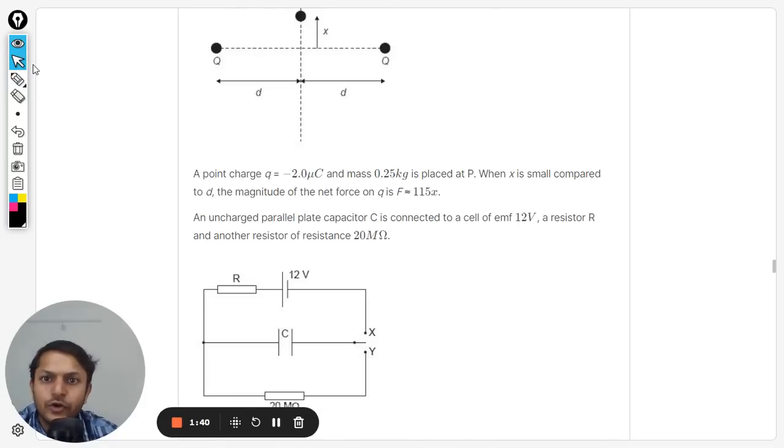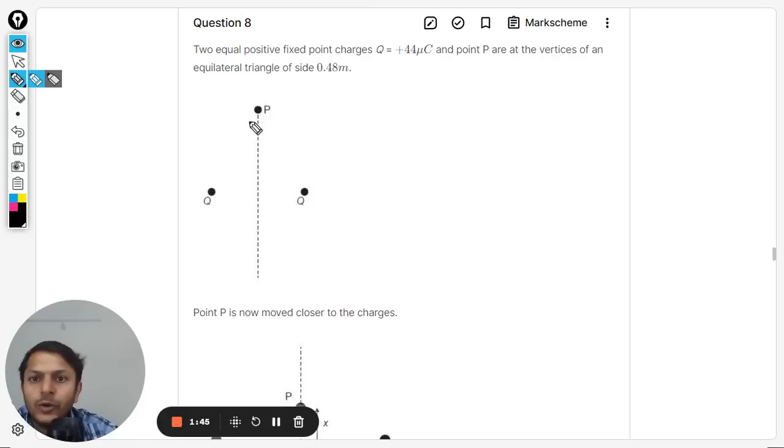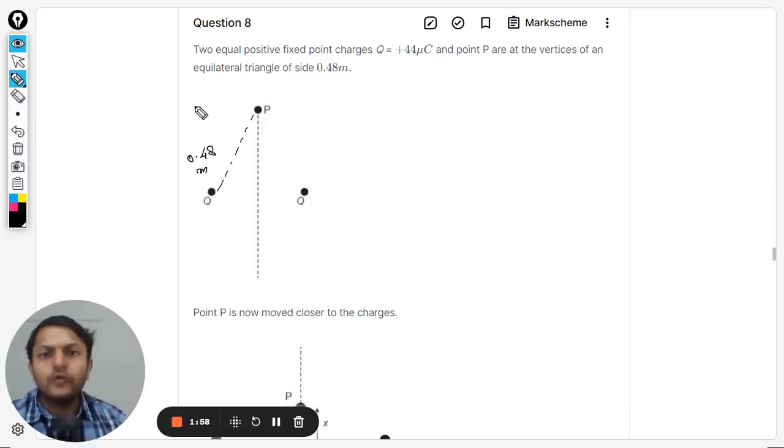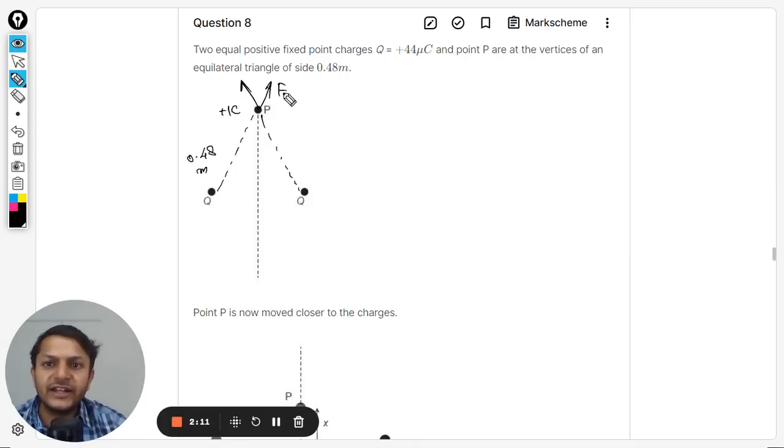Fine. So we first want to find the total electric field intensity at this point. So what is actually happening? You see, this is the distance, and the distance is given as 0.48 meter. So you would first be finding the electric field, and whenever we want to find the electric field intensity, we just assume that the charge here is a unit positive charge. So all are positive charges, so they will be repelling. Even this charge will be repelling.